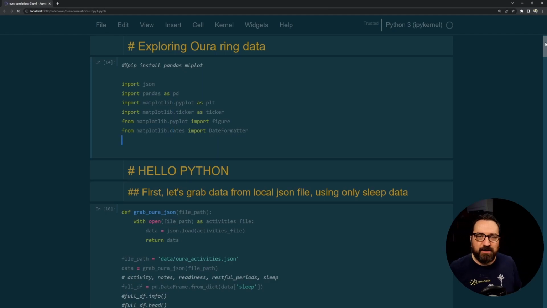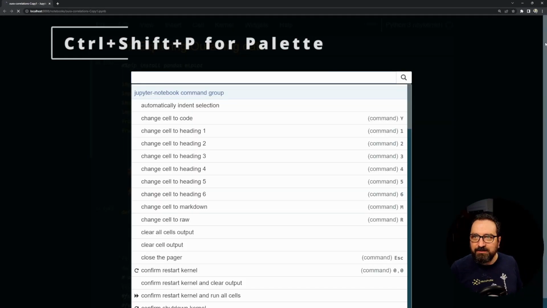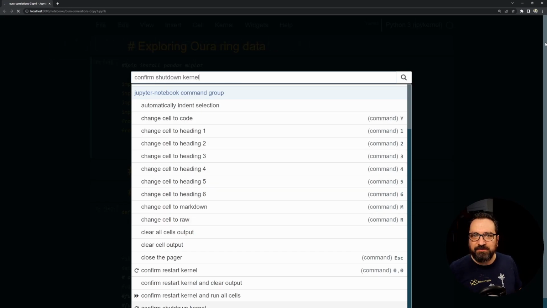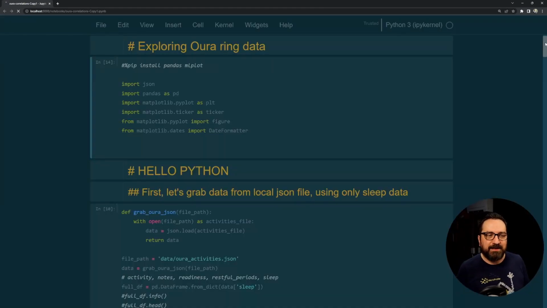Okay, almost done here. I mentioned earlier that when you are in command mode, you can open the command palette with P. But here you can do the same thing, but P obviously won't cut it. So what do you do? Well, Control Shift P does exactly the same thing here. And then you have the edit mode commands that you can use quite rapidly. They typically add modifiers, so they are often the same things as in command mode, but you have to press some modifier keys to be able to do that. And as I mentioned, finally, you have the custom shortcuts. For example, one of my favorites is restart kernel, clear all the outputs and run everything.